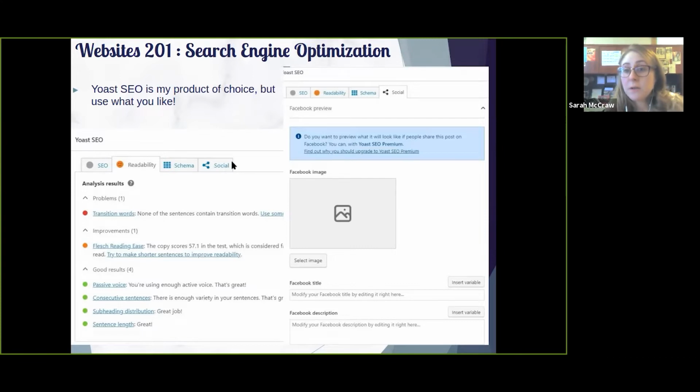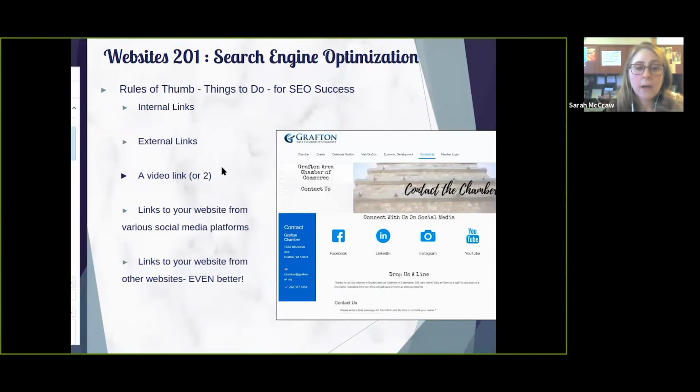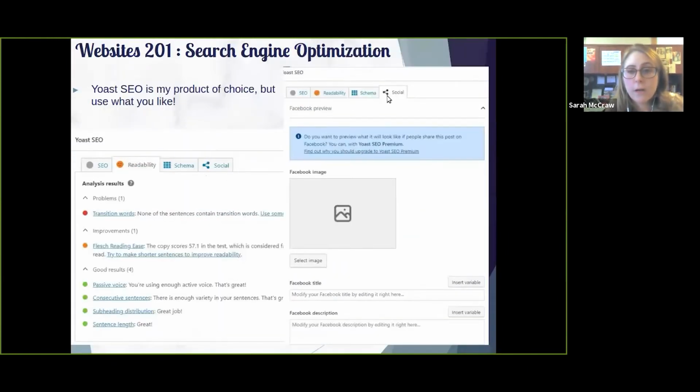Here's my super deep trick now, the social. Oh no, go back. This part right here. See, if you click on the social tab of this, when you build a page, let's say Big Brothers Big Sisters has an event page, and I click on the event page, right? You fill out all this stuff, but then you're going to be sharing this event on Facebook, Twitter, LinkedIn, wherever. Fill out the social stuff.